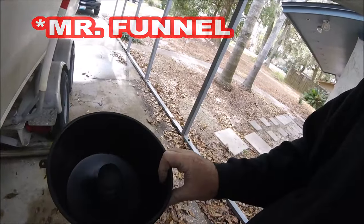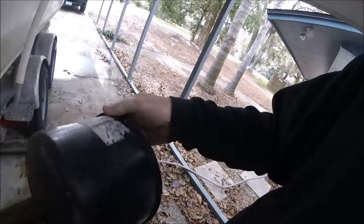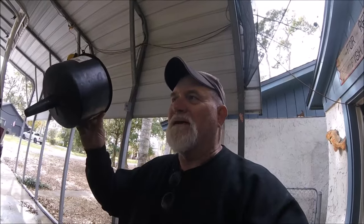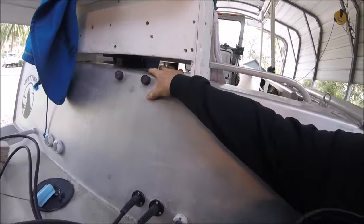This is called the 8-inch or something. The sticker's worn off. I've been using this since 2010 or something like that. This takes out all the crap before you ever even get to your gas tank. I use this to fill up. I stick it in my, there's my gas cap right there. I sit it in there.